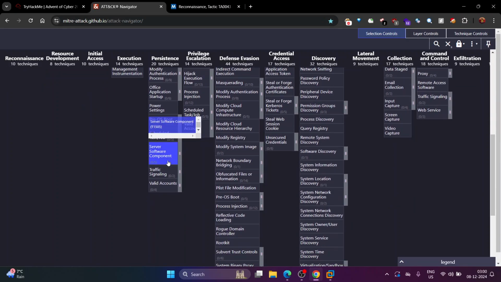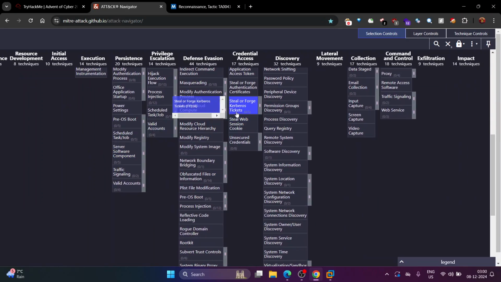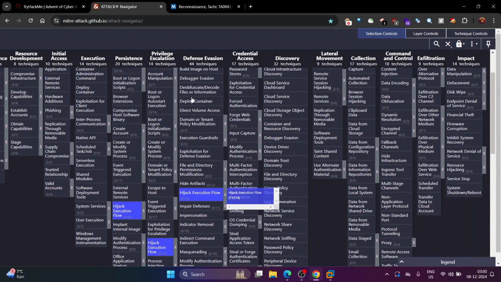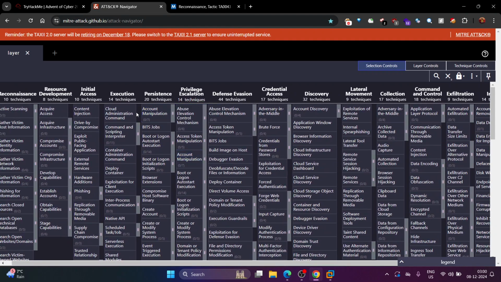So it is basically a database. It segregates the steps which an adversary takes to compromise a system in a very detailed fashion.